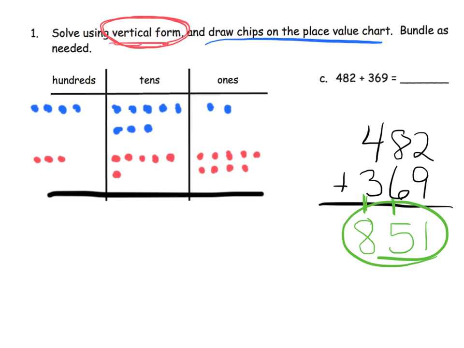Let's use the place value chart to verify that what we did was correct. So we know we have 9 down here plus 2. So that's 11. So if I wanted to, I can bundle 10 of these together. So there's my 10. 10 ones can bundle together equaling an extra dot in the tens column. And we have 1 dot left over in the ones column.